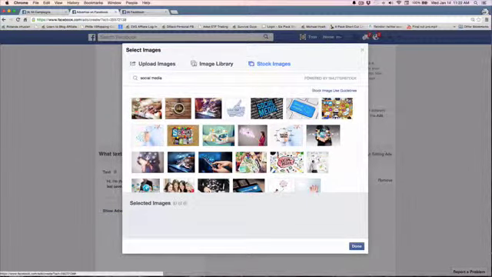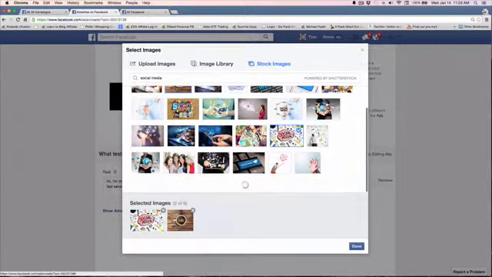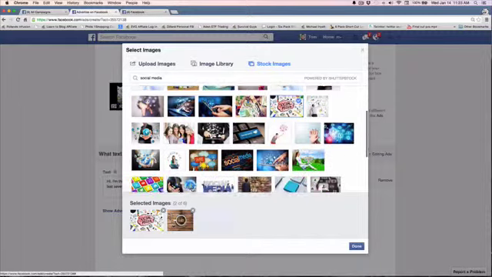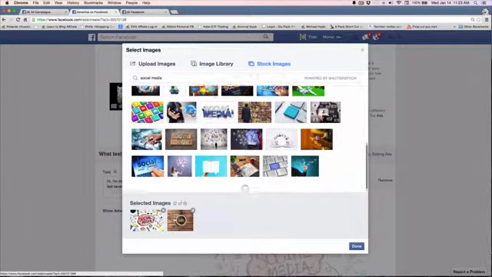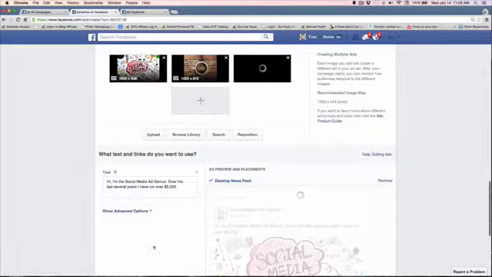Now, I know it sounds weird, but Facebook has partnered with Shutterstock to offer a lot of amazing photos. But this one right here, for example, would not pass the 20% rule, but they still have the picture here. So I'm going to try one right here that's social media. That might violate the 20% ad rule. I'm going to just double check and see. I'm going to choose the second picture right here. And let's just see what else they have in here that may be interesting. Purples are always interesting, so I may just try that as well. Okay, so I've chosen 3 images. I'm going to click on Done.